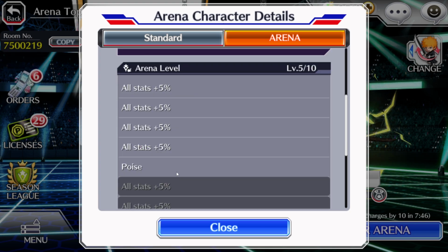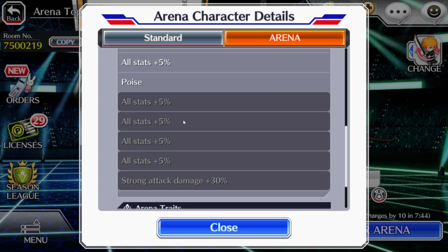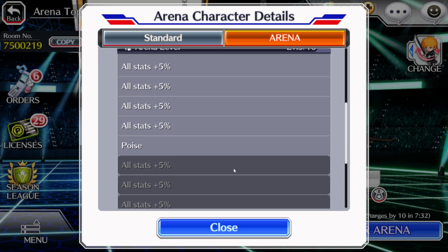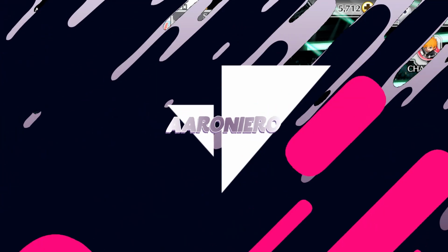and we only have this character at arena level 5, so we can get significantly better. If we were to take him to arena level 10, he would pick up an additional 30% strong attack damage and also extra 20% all stats, which in this game mode kind of does make a difference. Luckily for him though, at arena level 5 he does pick up poise, so that's basically the character in a nutshell. Let's jump into it.